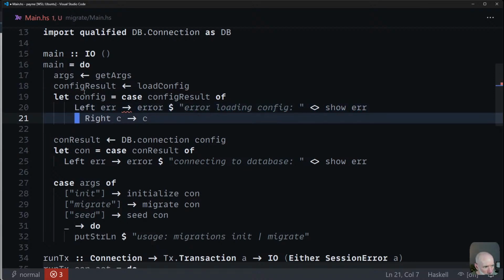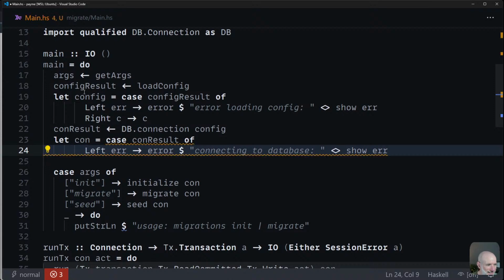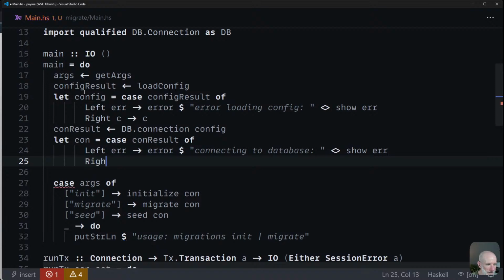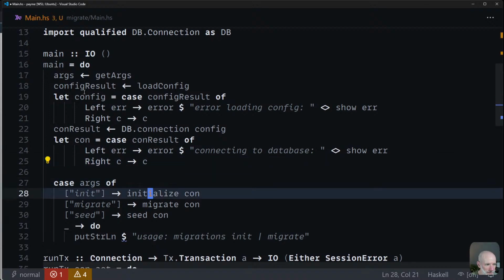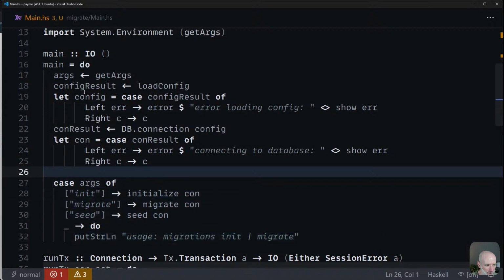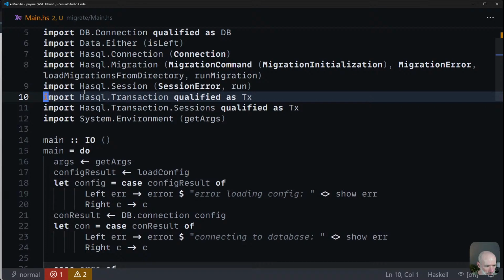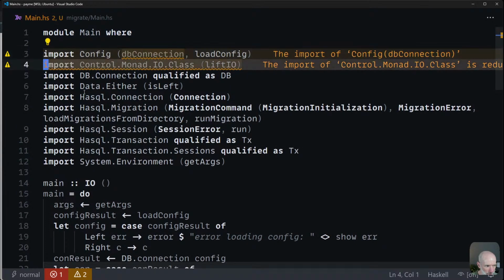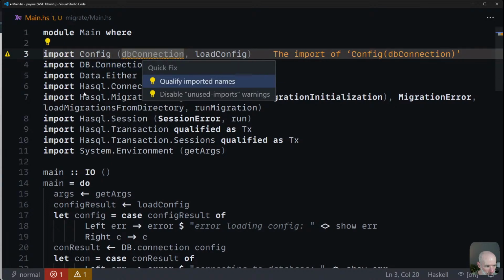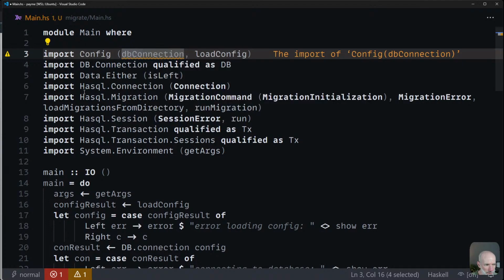Right. I see now. This has to be indented beyond the beginning of the identifier following let. Okay. Apparently.